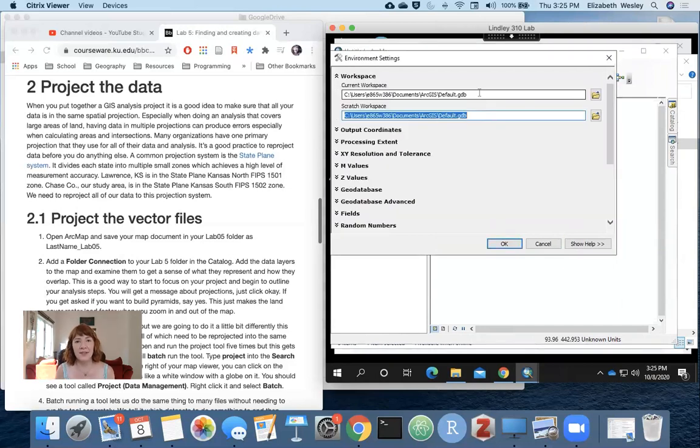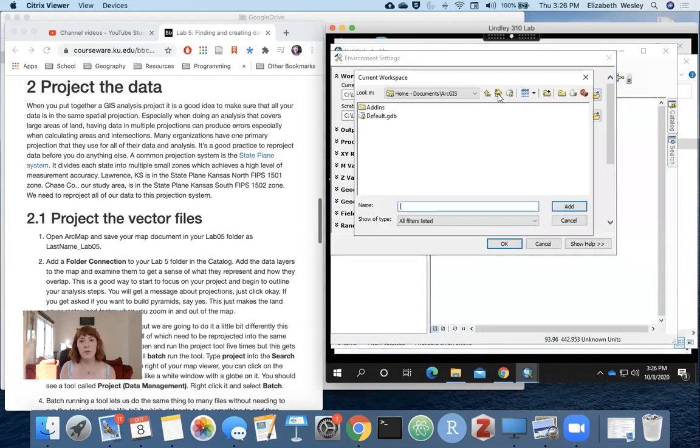All right, so the first thing you want to do is change your environment. This workspace is just saying, when I run this tool, I want everything it does to be in this one folder. So if we change this, the default will be to save it to exactly where we want it to save. So you need to change this to your Lab 5 folder, and then this, data project, because that's where we want to save these files. So then highlight this and just click add.